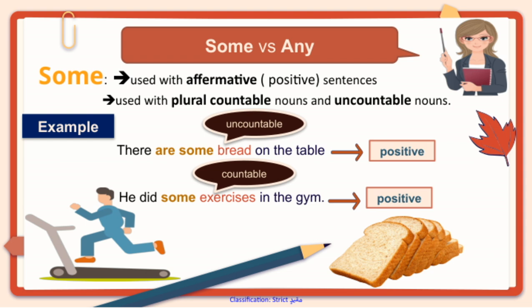Finally, a quick note on some versus any. In positive sentences, some is the go-to choice, especially when referring to plural countable nouns or uncountable nouns. This helps us communicate that we're talking about an unspecified amount, without focusing on the exact quantity. This concept ties into the overall theme of understanding how to use these words correctly in different contexts.